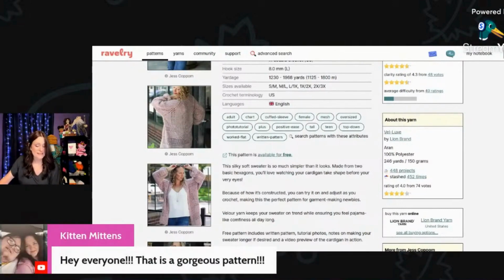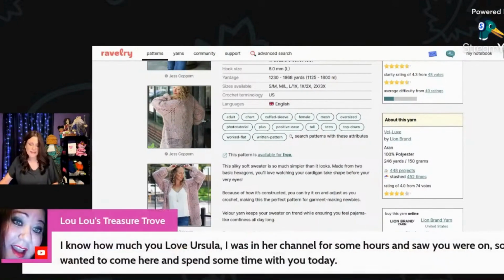Carmen Kitten Mittens is here. She says, hey, everyone, that is a gorgeous pattern. I'm so glad you like it. And Cindy says, I know how much you love Ursula. I was in her channel for some hours and saw you were on, so wanted to come here and spend some time with you today. Oh, thank you so much, Lulu. I appreciate that. It's good to see you.